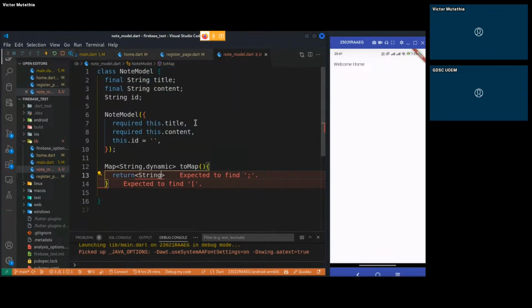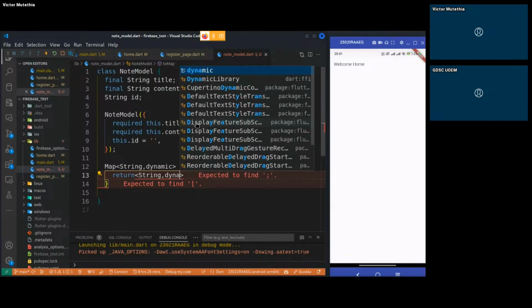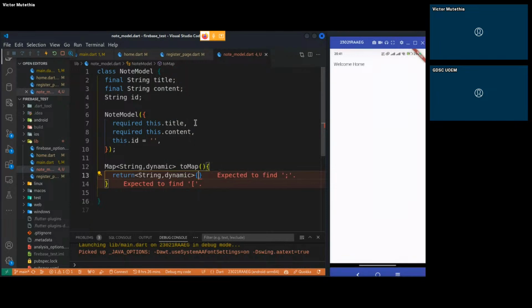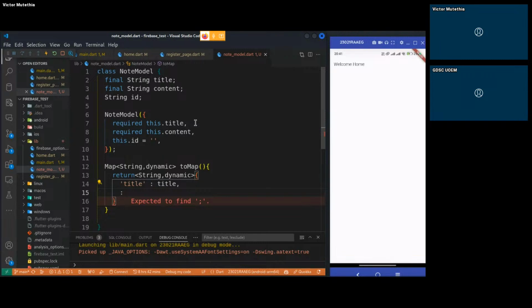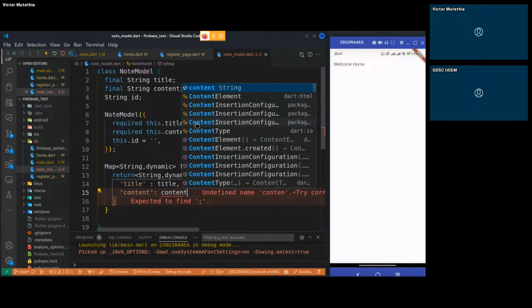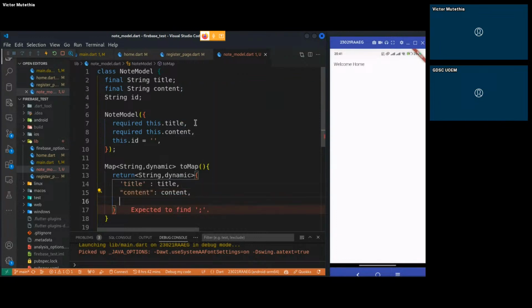So this one will return this string, comma, and then now we have the individual items. So I have the title, and this one will be title. The second thing is the content, then we have content, and the final thing is ID.